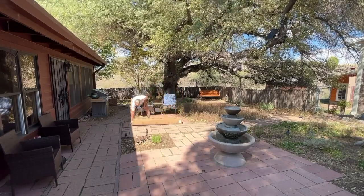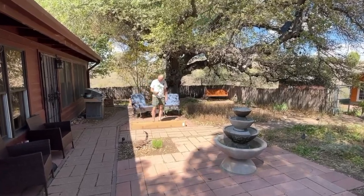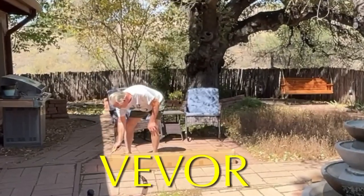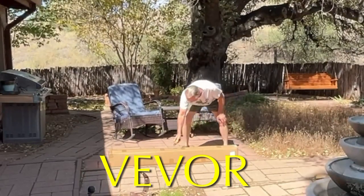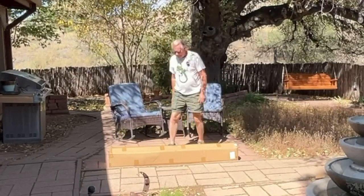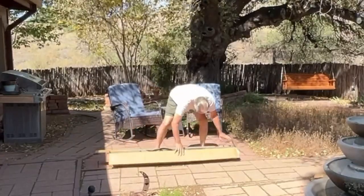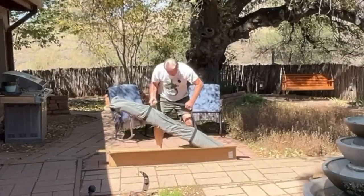I'm excited to open it up and see what we got. I know what we got, something I've been wanting for a long, long time, and finally, one of the companies that make one of the better ones contacted me, asked me if I wanted to try one out. And boy, do I want to try one out. This is going to be a real bonus in my RV life for mosquito abatement and camping and cooking outdoors.